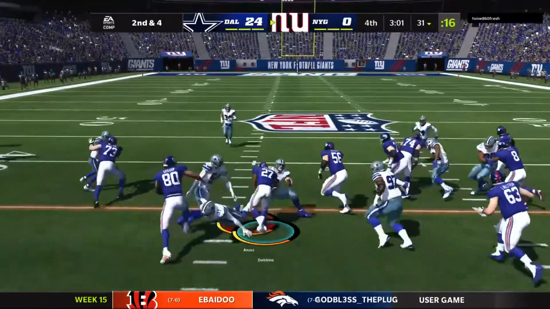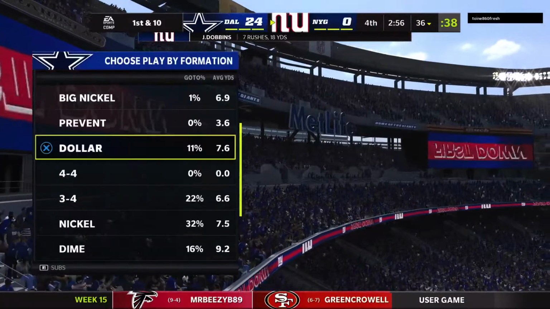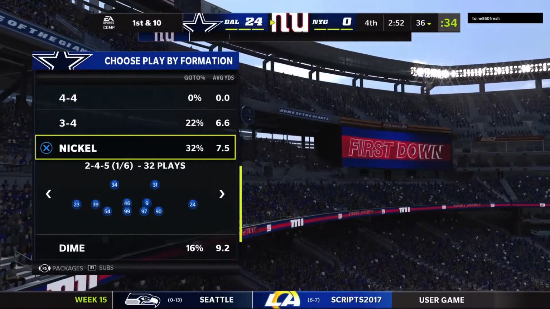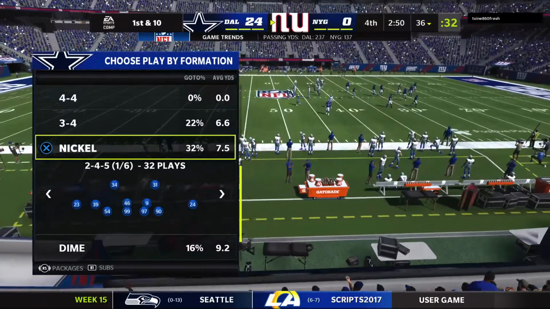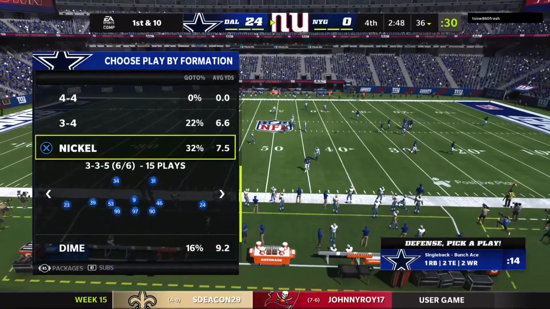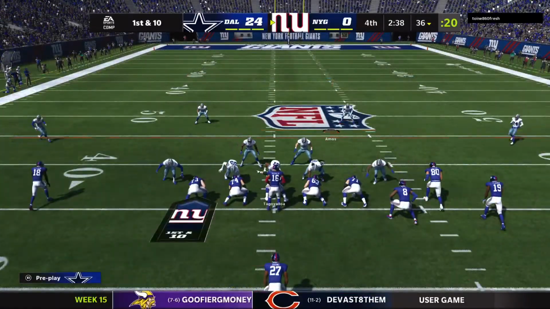Now Dobbins again on second down. A gain of 5, good enough for the first down. And there we saw one of the downsides of blitzing during a rundown, because sometimes you get out of your gaps. You don't fit the run quite as well because you're headed towards the ball carrier with abandon. So from the 36 now, 1st and 10.